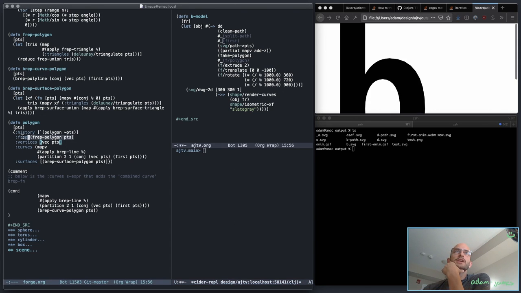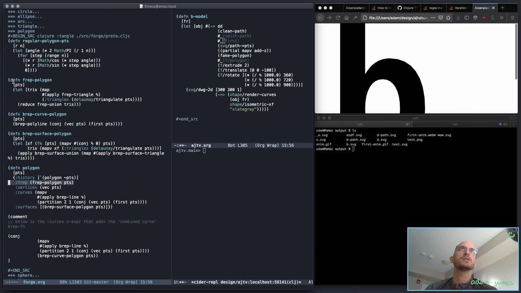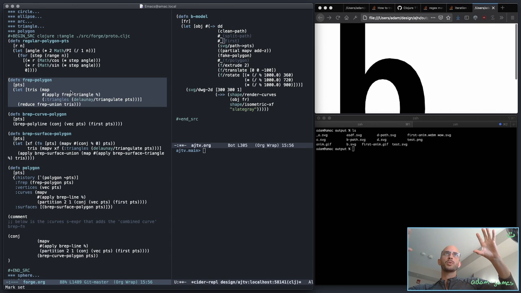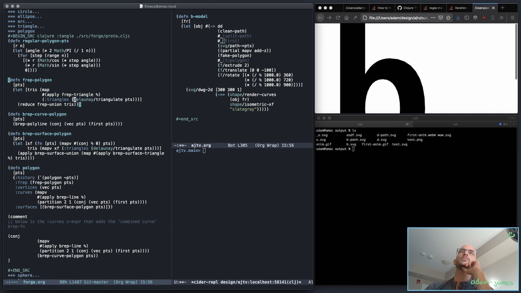So the real thing is related to, if I follow back the logic here, this function frep polygon, if I look at this, it's up here. What it's doing is taking the list of points and it's trying to run a Delaunay triangulation algorithm over the set of points.